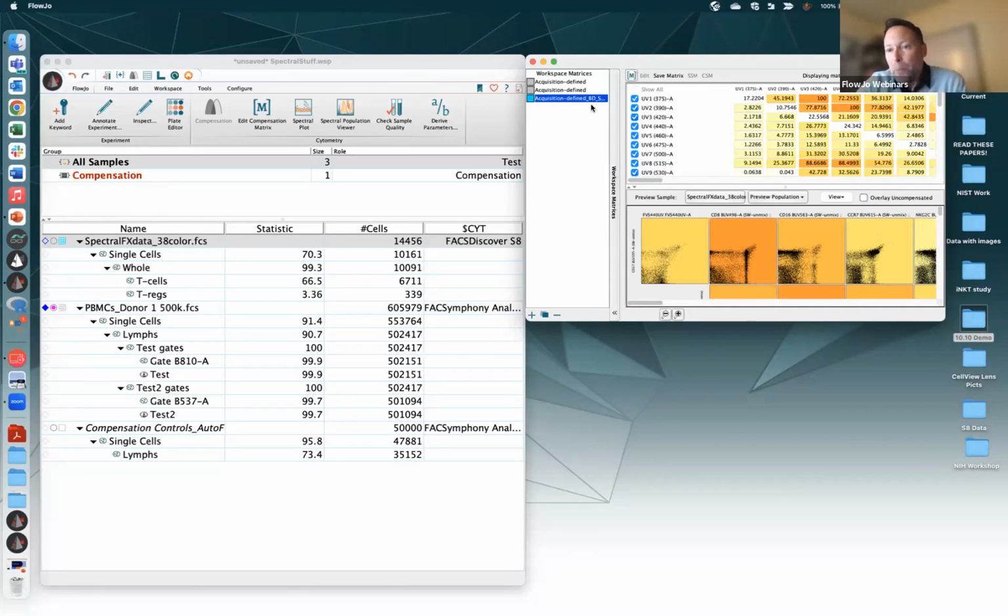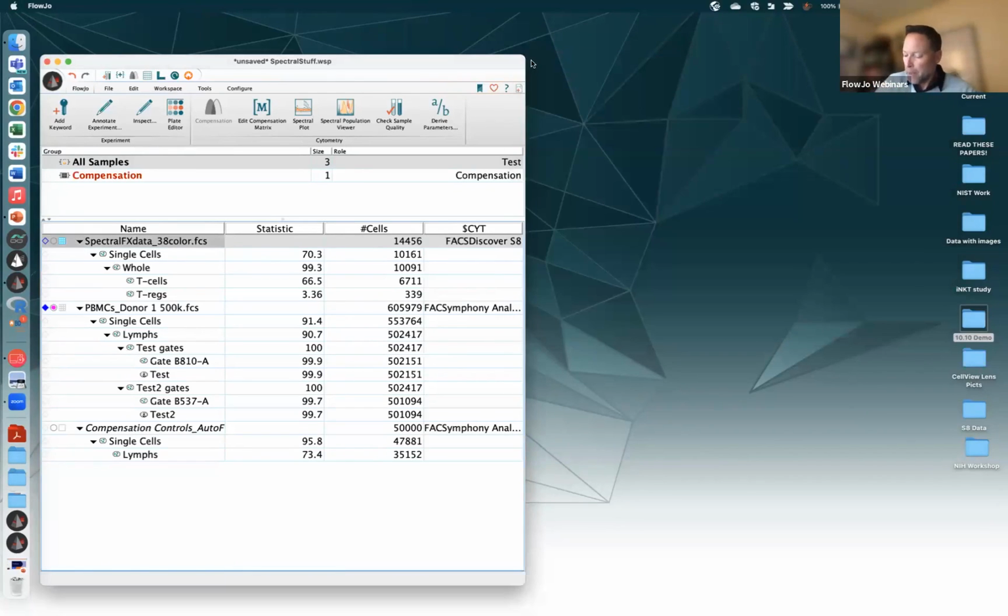So no big display here. Some of the effects can be fairly muted. If the data was good to begin with, there's only so much better you can make. This was a pretty good data file. But if you happen to be an S8 user, you'll find this is a really nice tool to have built in.